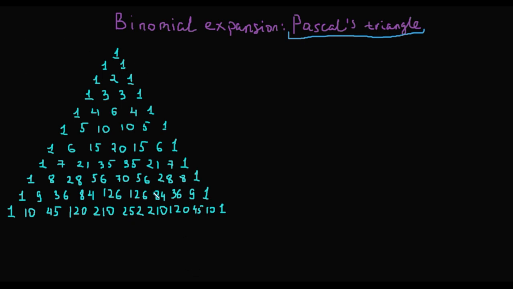Here I have a triangle, already drawn. So what does the triangle mean? If we notice, the up, left, and right sides all have ones, 1 1 1. So what about the other numbers? Here the 1 plus 1 is equal to 2. Where does 3 come from? 1 plus 2 is 3, 2 plus 1 is 3, 3 plus 3 is 6, 1 plus 3 is 4, 3 plus 1 is 4, and so on.